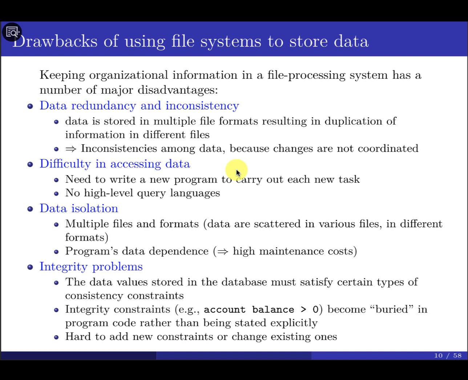So in this case, we don't have data isolation. That means my programs are data dependent. In order to write my code, in order to access any files, I need to know the exact structure of the file. You see that? Because, for example, you need to extract the first field, the second, the third, etc.